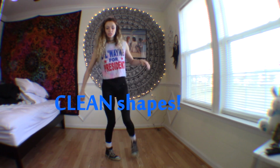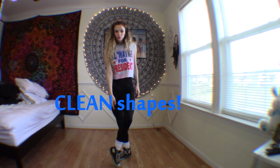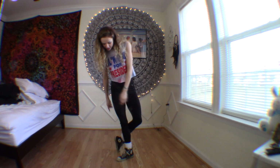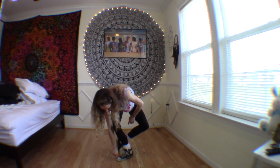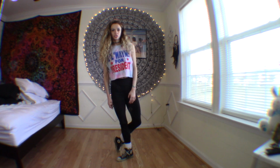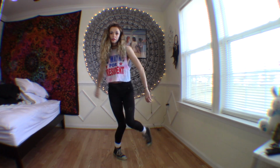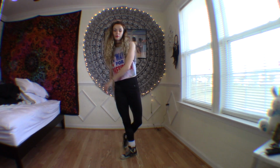ground. So what I like to tell people is really try and make your shape as dramatic as possible when you're touching either front or back. So if I'm touching to the front, I really make sure that I'm trying to cross this front heel in front of this toe that's on the ground as much as possible, so it creates a really nice diamond. And then when I go to the back, same thing. I try and tap this toe right in line with this toe, so it creates a nice shape. In, tap, in, tap, in, tap, in, tap.